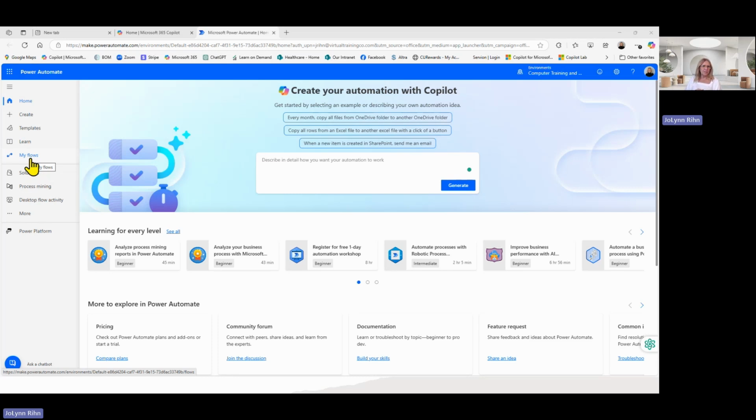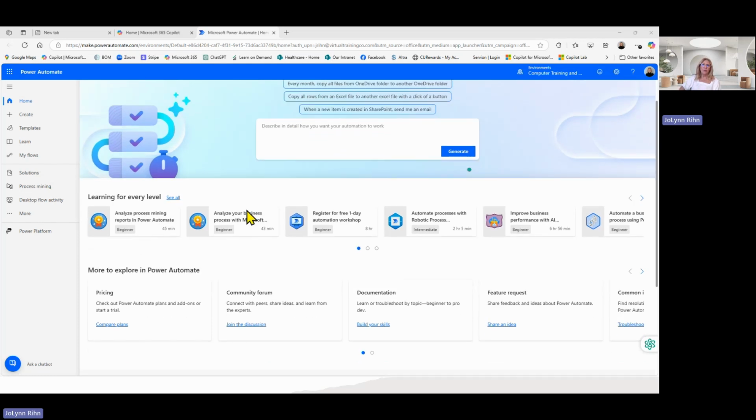So what do you see when you come into the home category? From this home category on the right-hand side, you're going to see where it says create your automation with Copilot. So we could just simply take one of the prompt suggestions or type in a description of what it is that we need to create for a workflow. So we could say, we need a workflow that is going to take a SharePoint document and send it to somebody to approve, blah, blah, blah. We could type in whatever it is we're looking for. That would be one way to get started.